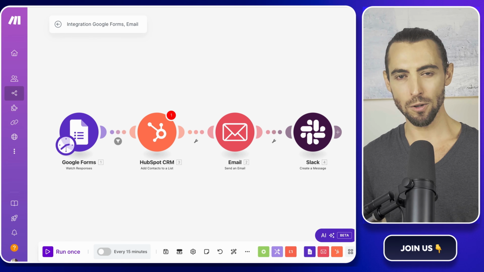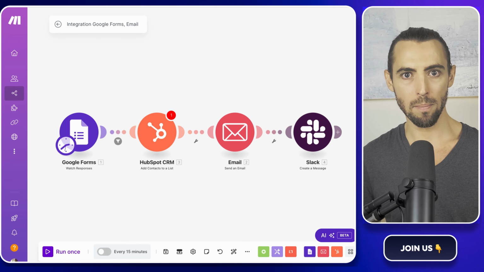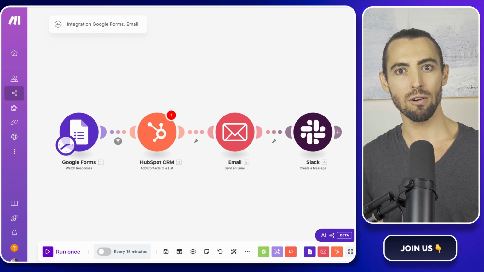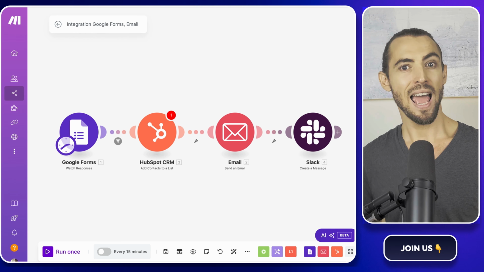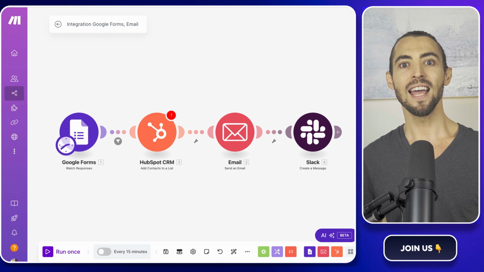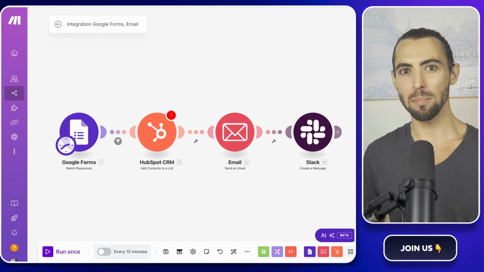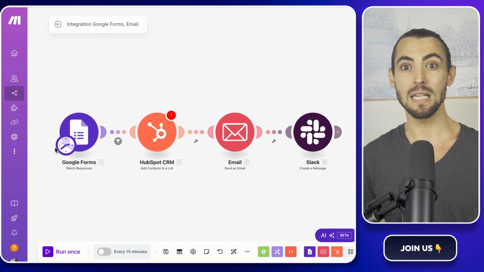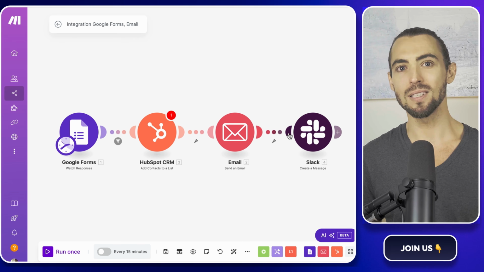By setting up workflows in Make.com, you can skip all the manual stuff, reduce the risk of human error, and keep things accurate. Just make sure to test your scenarios first to iron out any kinks, and then you're good to go. And hey, as your business grows, Make.com can grow with you. If your workflows are starting to get more complex or you need to handle more data, it's built to scale.